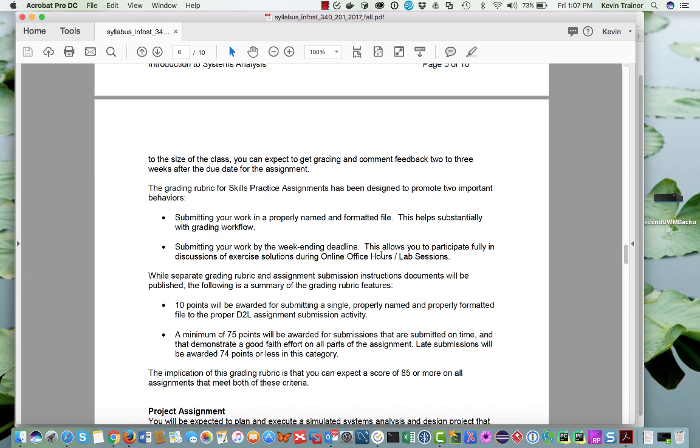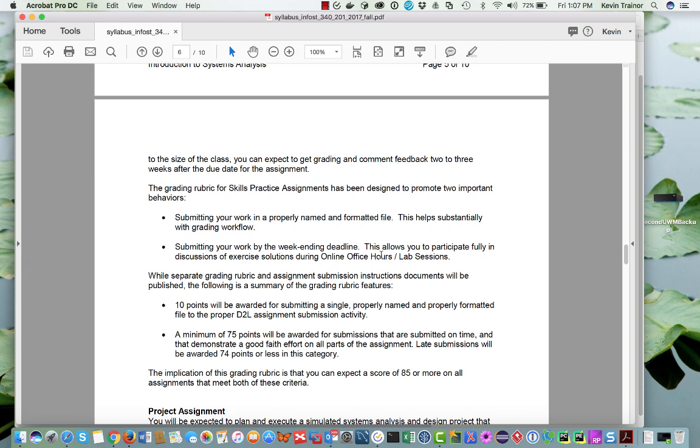So 10 points will be awarded for submitting a single properly named and properly formatted file to the proper D2L assignment submission activity. Okay. You would think that would be easy, but I can tell you from experience that some people find that very difficult. Somewhere along all those propers, they break down. Okay? And then our grading job just gets astronomically hard for no good reason.